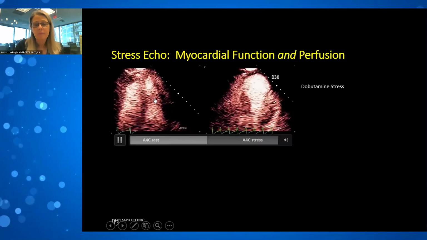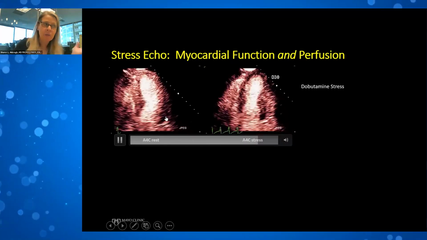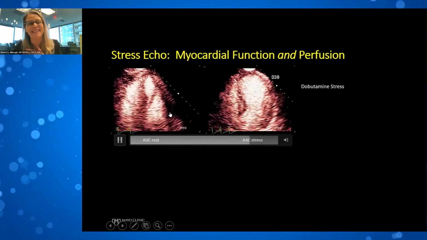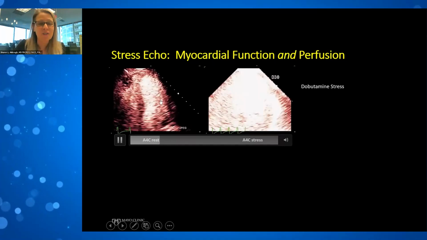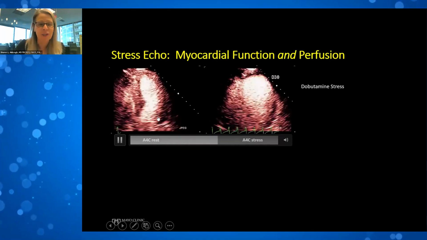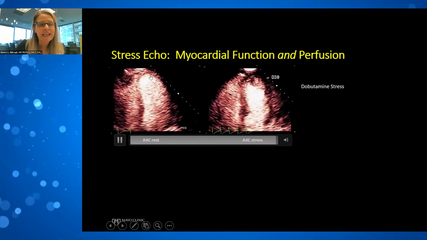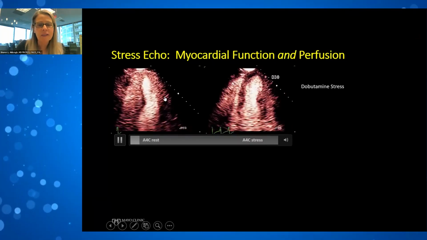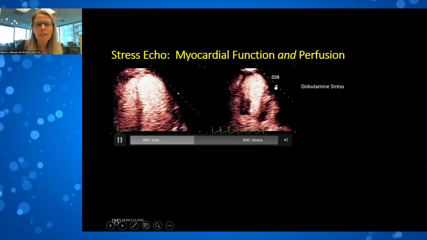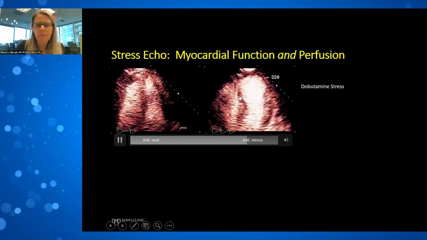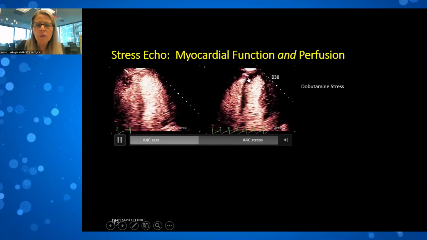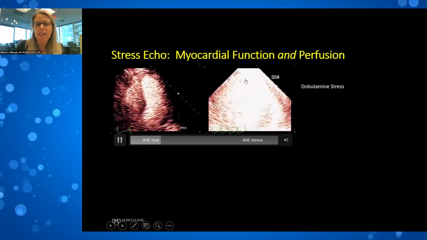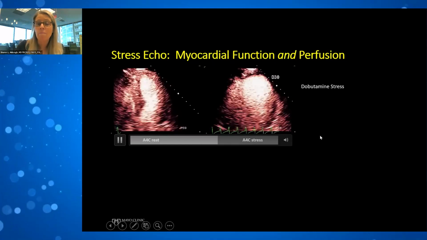This is going between two different institutions. You know, one was the LVs on the left back at Mayo, and where I am now in Canada, the LVs on the right. So this is the conventional format with the LV on the right here of a 4-chamber view. And you can see that at rest, there were no significant abnormalities, but this patient at stress clearly has apical dilatation. But moreover, you can see there is lack of perfusion in the apical region. So there is a perfusion wall motion match.